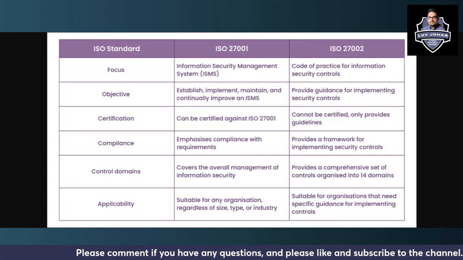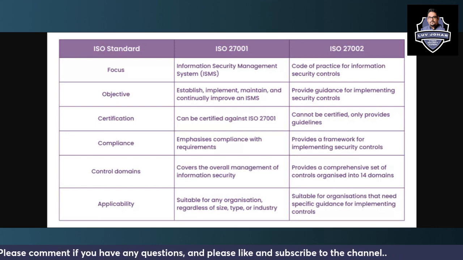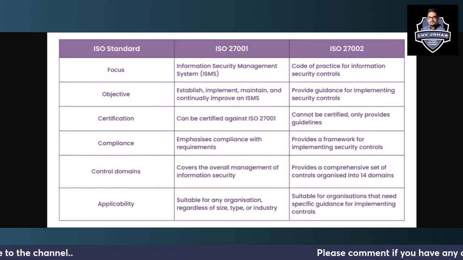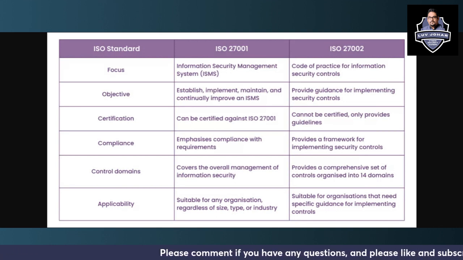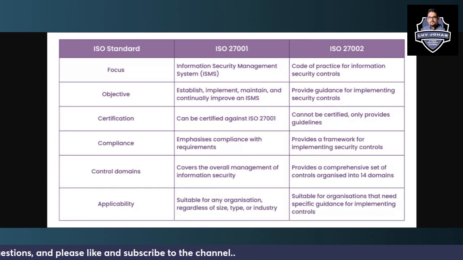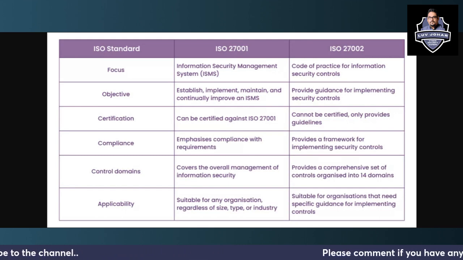Okay, when do you need ISO 27001? When you are trying to implement the ISMS in your organization, you need ISO 27001. When you are scoping your requirements, when you are designing the ISMS, when you are creating the ISMS for the first time, you need ISO 27001. And when you need ISO 27002 is when you are specifically implementing the security controls to protect your ISMS. Once you are ready, then you need ISO 27002 only for your reference.